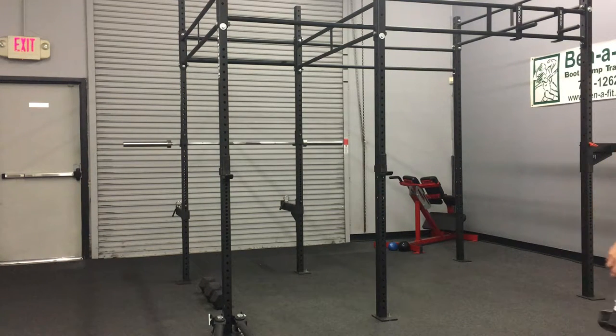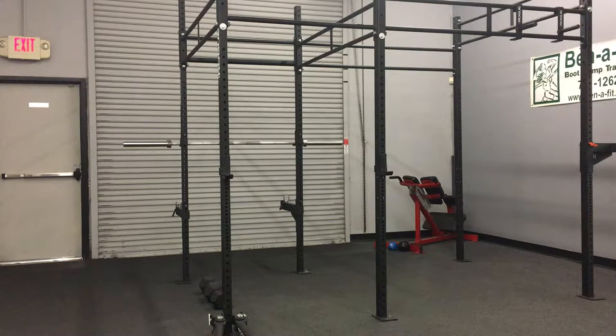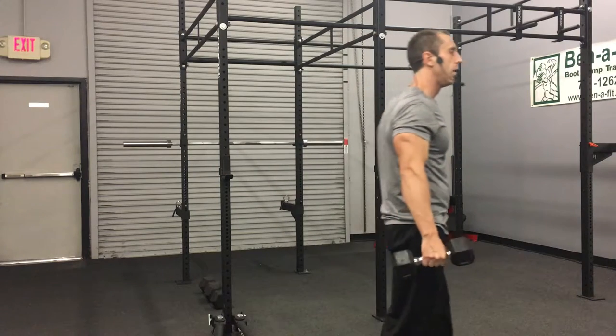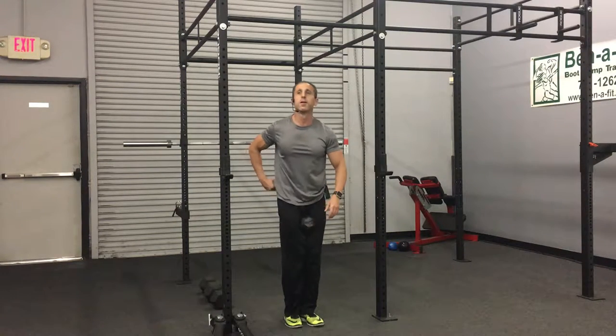All right, back to chin ups one more time. If you can handle it, you can add even a little more weight, a little heavier dumbbell. All right, let's just take a second here. Just a second to catch your breath. All right, well, I guess rest is over. Here we go. Last set of chin-ups here. Let's make it good.